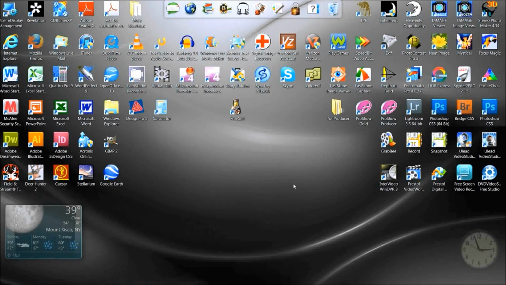So really that's all there is to the program. It's a pretty simple little program, but very complicated in the sense if you want to use all the special effects and all of that. But it's easy to get up and get started using, but it would take you a long time, I think, to master all of the options that are available to you.